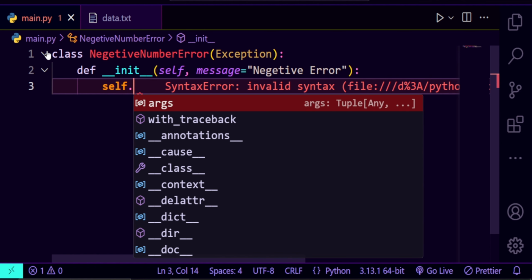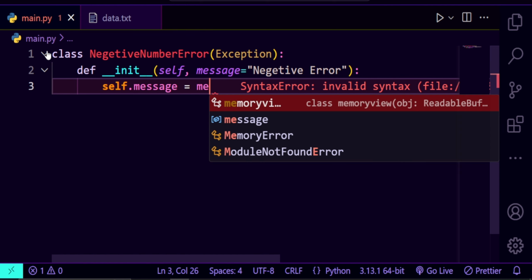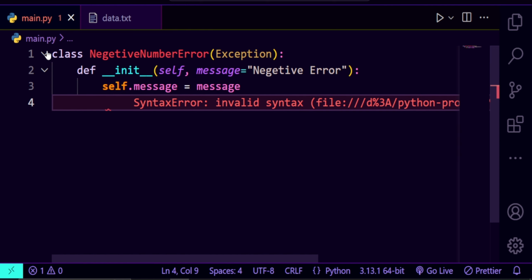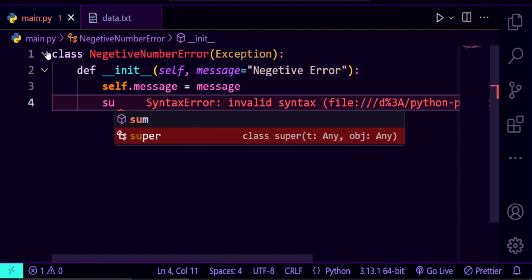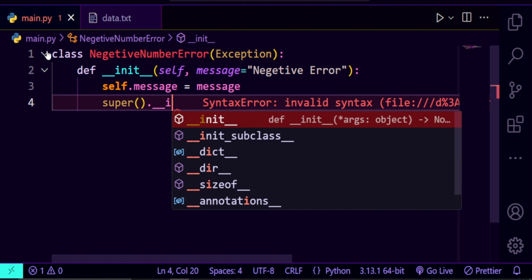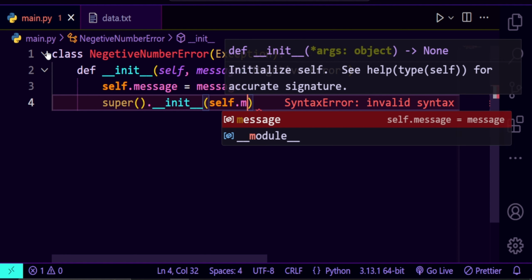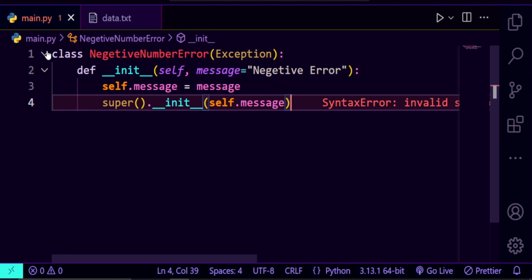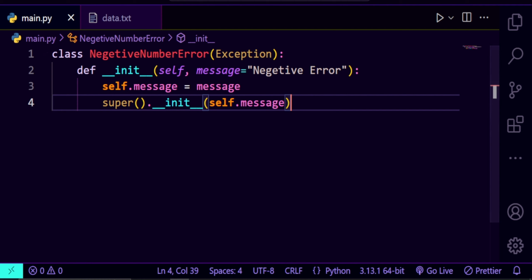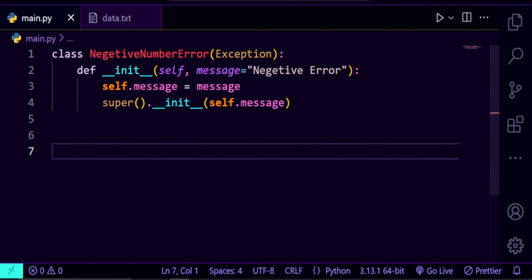Then self.message equals message. And I call the super keyword: super().__init__(self.message). I'm creating the custom error. That's it, the negative error. Now I will create the function check_number.